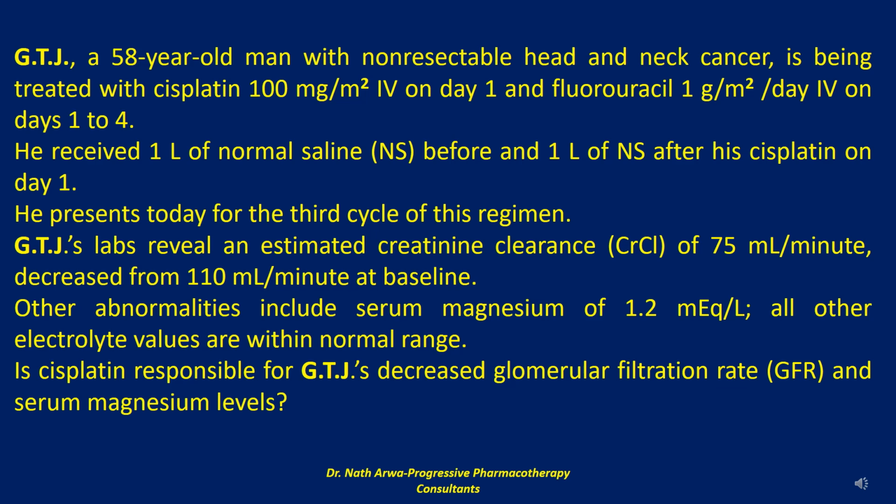However, tubular dysfunction and decreased glomerular filtration rate remain problematic. Morphologic damage is greatest in the straight segment of the proximal renal tubules, where the highest concentration of platinum occurs. Acute and cumulative renal tubular damage has been demonstrated by increased urinary excretion of proximal tubular enzymes, such as beta-2 microglobulin, alanine aminopeptidase, and acetylglucosamine.